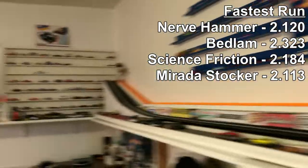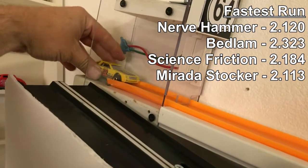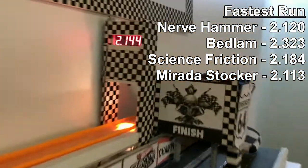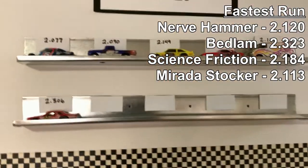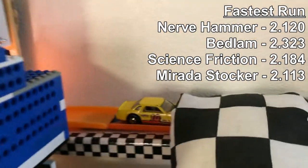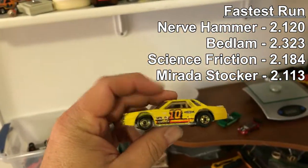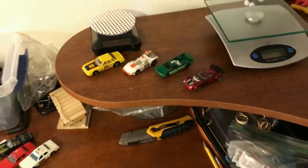Nice. This guy definitely has potential because, like I say, I know these wheels were not spinning as good as they could. So this has potential to be a very fast car, especially if you find one that has nice good wheels. 2.144, so not bad. That guy's gonna be one of our top cars, at least for a little while. So I'm gonna look for another one or two of these and see if we can get a good version of that. Anyways, we got 4 cars, so we might as well throw those guys on the 4 lane.